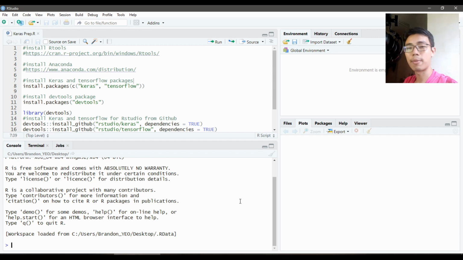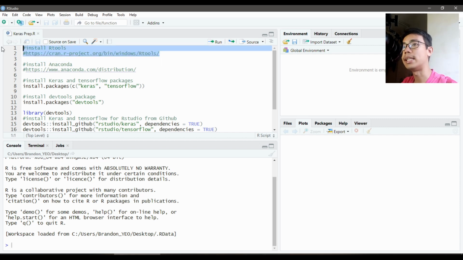Of course, first of all, I'm running on a Windows 10 machine, and things will be different on other platforms such as Mac and Linux. The first thing you need to install, of course, is R and RStudio. If you don't already have those installed, I have another video, which I'll link in the description below, about how to install RStudio and how to install packages and all that.